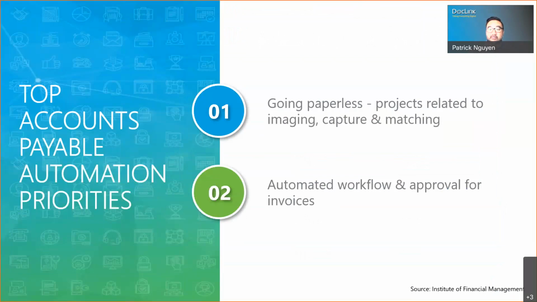Being able to do more with less, and having that cost and time savings. Further research has shown that initiatives by companies when looking at streamlining AP processes is to go two things. One is to go paperless, and two is automating workflow. And based on a survey by the Institute of Financial Management, these two items emerge as the top AP automation priorities, right? It's going paperless, and automating their workflow. So two huge things, two of the top things that we see.